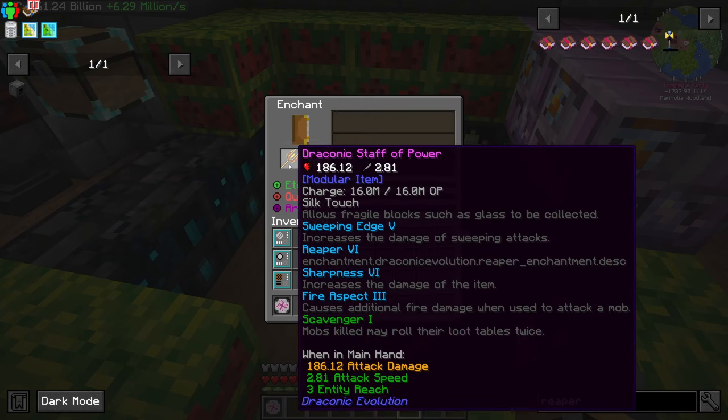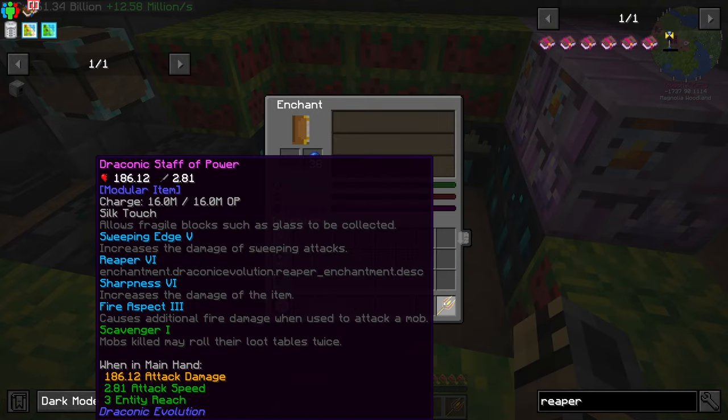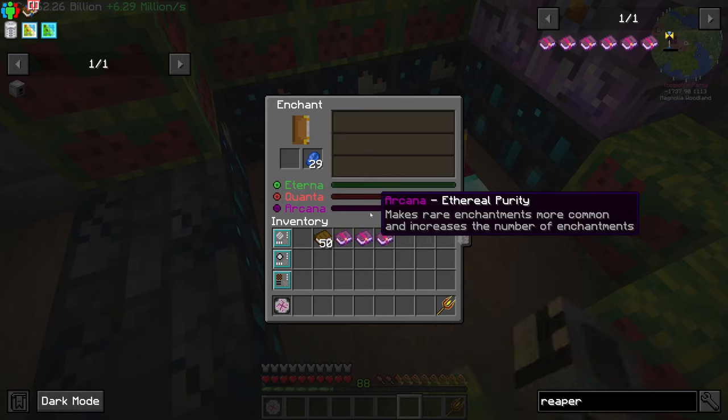So it only bumped our damage to 5-4. But Fire Aspect 3 is nice. I did not know I could enchant this. Let's see what else I can get while we're here.